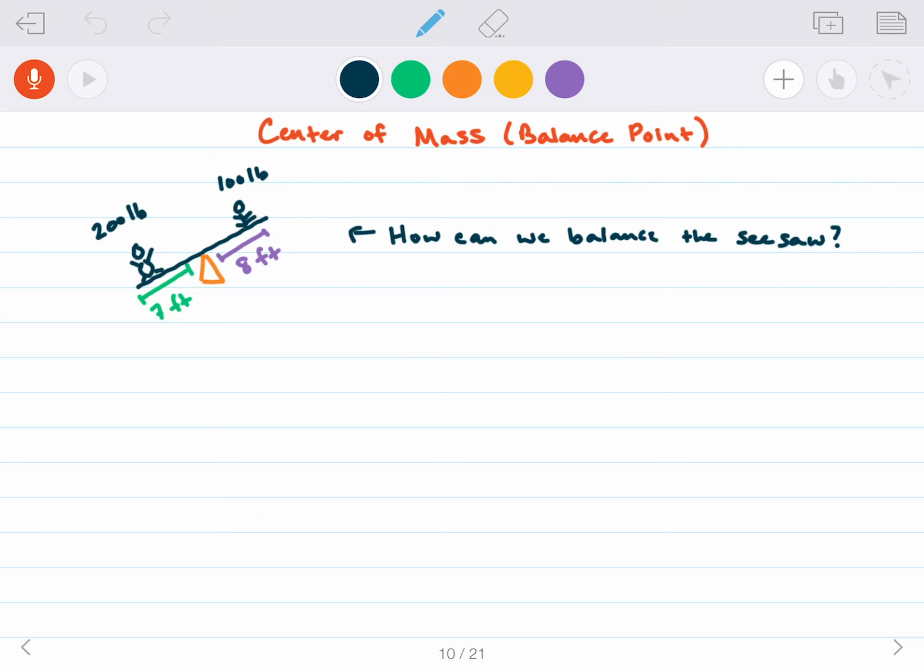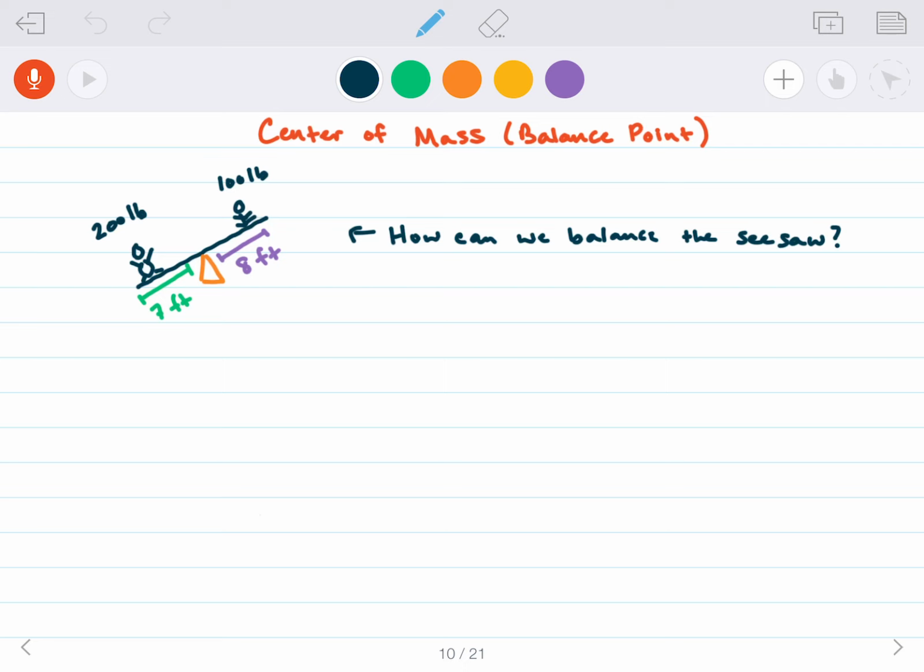Okay, so we just talked about mass using density and volume, density and area in the 2D case, and density and length in the 1D case. The next topic I'm going to talk about in this lecture is center of mass. Basically, that is the point that balances something.